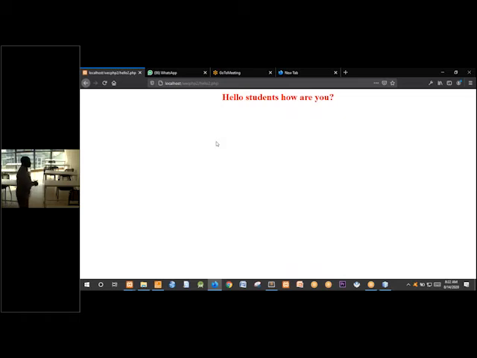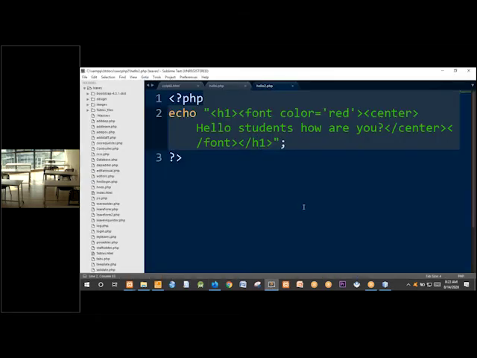Because it can be embedded into HTML easily, and you can embed HTML into PHP easily. So you can see in the codes. Okay, now let us continue with our slides.